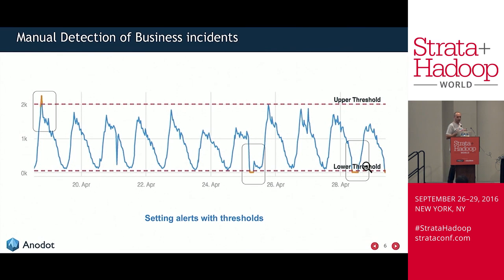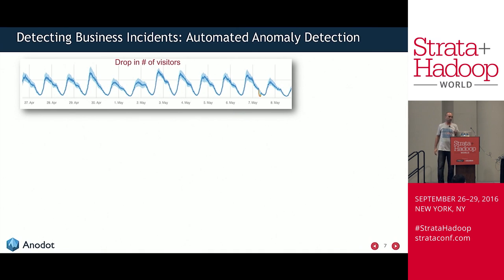But when you think about it visually, with our eyes, we can easily see anomalies in this time series data. So why not apply techniques that can capture those anomalies that we as humans can so easily find? The way the world is going is automated anomaly detection for detecting these business incidents. So what is anomaly detection? It's basically having a machine learn the normal patterns of your data and then detecting when it deviates from that normal pattern. Those usually give you very early warnings about things that are starting to go wrong, because deviating from normal behavior doesn't happen all at once, but starts very slowly.